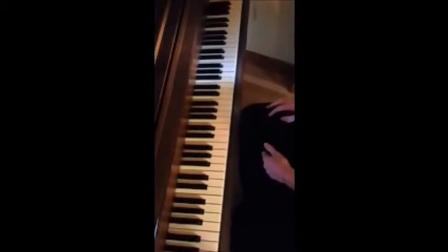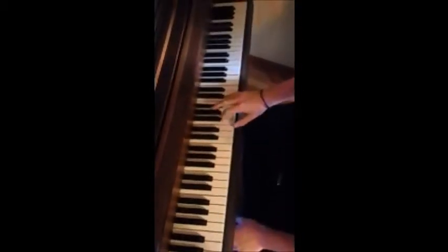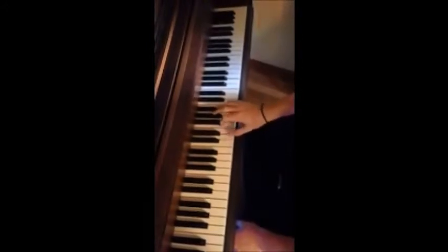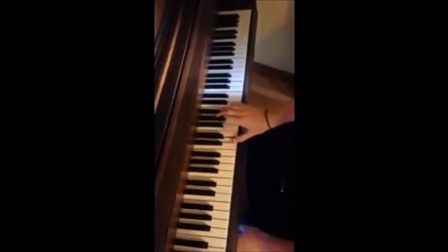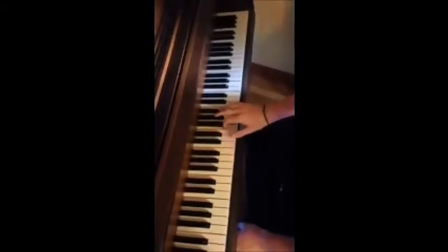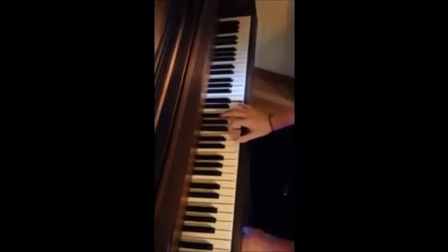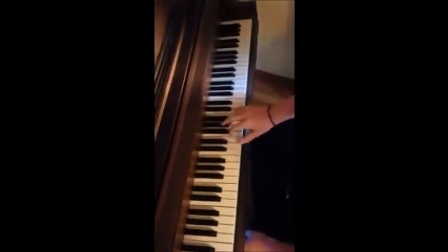All right, the pattern with the right hand is B flat, F, D, F, F, D, F, C, F, D, F, F, D, F, D, F, D, F, F, D, F, A, F, D, F, C, F, D, F.